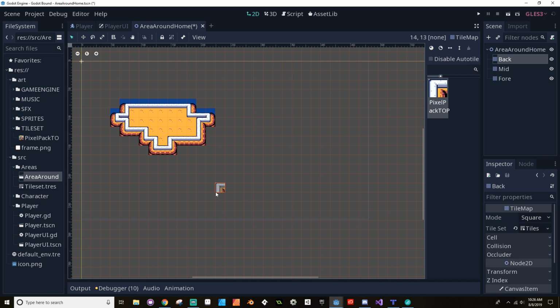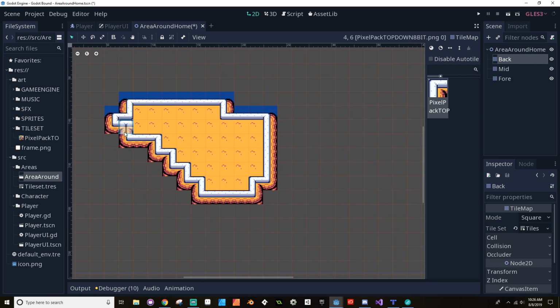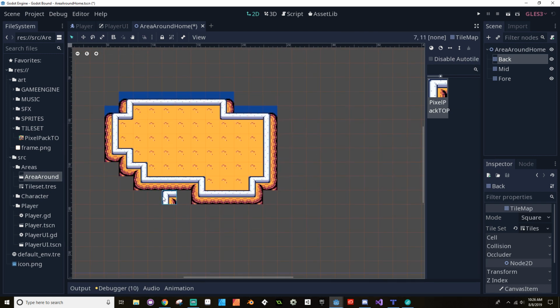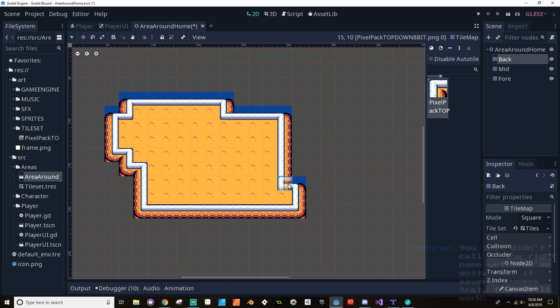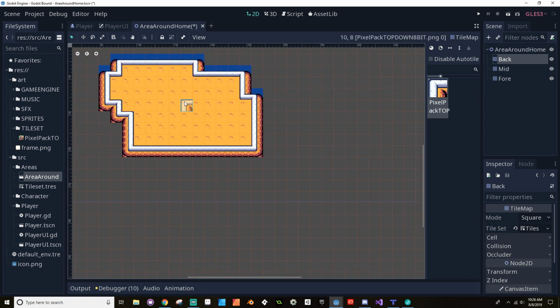Used to, I hated dealing with tiles. I know, especially if it was Unity, because Unity's tile map features were just so lacking. You'd have to place them all individually, and then you'd get the stupid lines. So this is better. This is way better. So let's make a little area for a house to be. Okay, so we can have a weird little player house here.